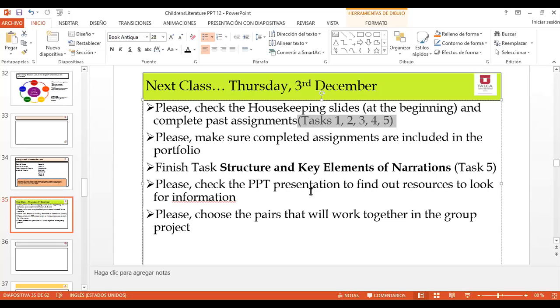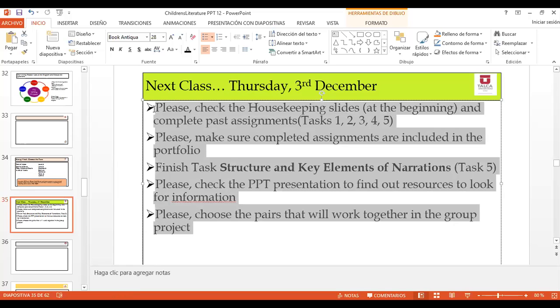Then you check the PPT to find more resources. Yes, the information about themes, about foreshadowing, everything we spoke at the beginning. All of those elements of the narrations can be helpful. And choose the pairs that will work in the project. But I need to add something else.